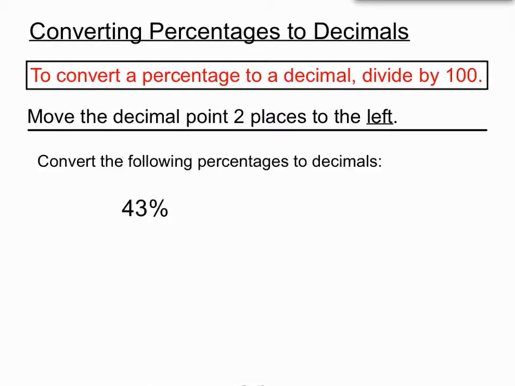Let's have a look at a few examples. We want to turn 43% into a decimal. Now 43 is a whole number and so the decimal would come just after the 3. We don't write it in normally but we can think of that decimal point as being just after the units column. We want to be moving that decimal point two places to the left in order to convert a percentage to a decimal.